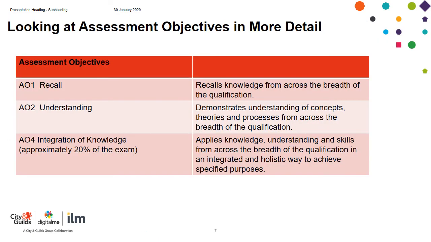So following on from the previous slide where I mentioned Assessment Objective 4, and just to provide a more detailed explanation of that, the theory exams are based on the following set of assessment objectives, AOs, and they're designed to allow the candidates' responses to be assessed across the following 3 categories of performance. And this is AO1, which is recall, and that recalls knowledge from across the breadth of the qualification.